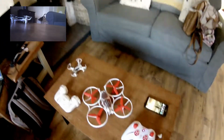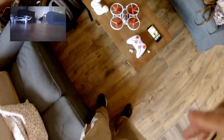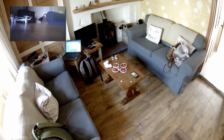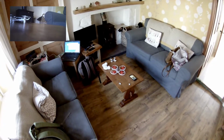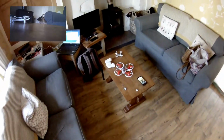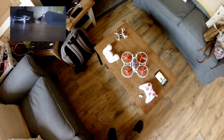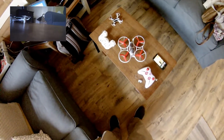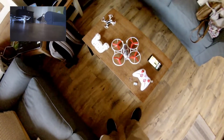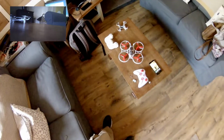So we'll see if we can actually get round the house with that. So hat camera on. This could be a little bit more challenging because it's a bit bigger. Are you kidding me? Battery flat on that too. Oh dear, what is going on? Oh well, I'm going to have to charge that one too. So that's part one, part two. See you in part three.